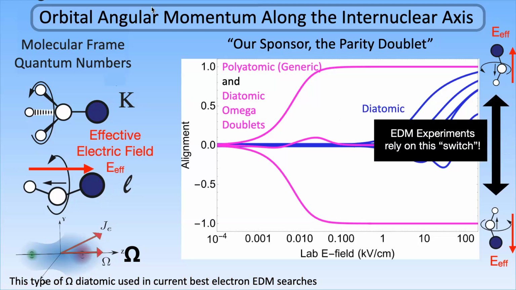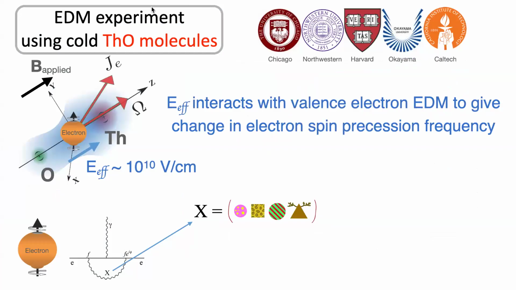So EDM experiments, the Doyle experiment, our experiment rely on this switch. I want to say rely on, it's wonderful that we have this switch, I guess is one way of saying it. If we didn't have this switch, could we do EDM experiments? Yes, we could. But this is great for rejecting systematic errors. And it's very hard to talk about systematic errors in a talk like this because I could talk about systematic errors for an hour. So we spend most of our time thinking and dealing with systematic errors when we're actually doing these experiments. And so that's why this is important.